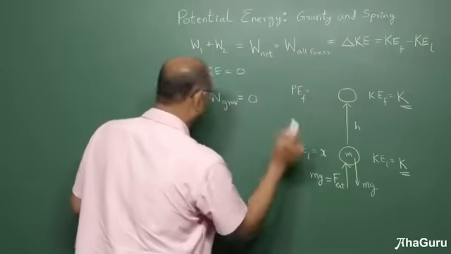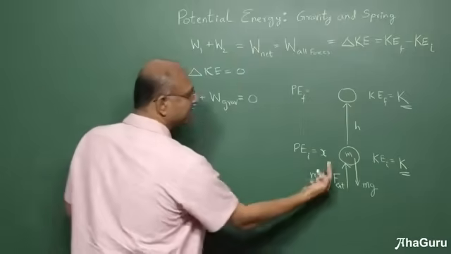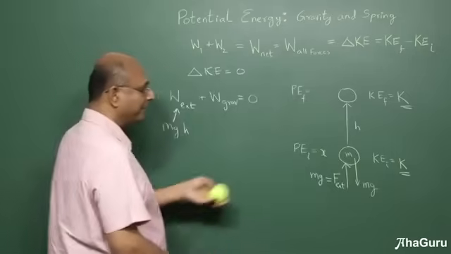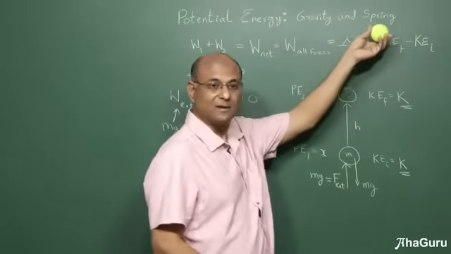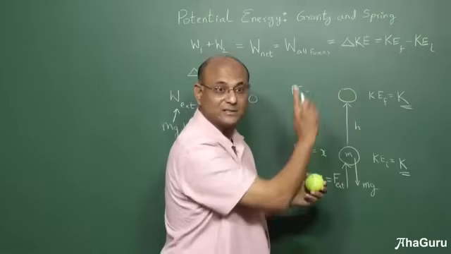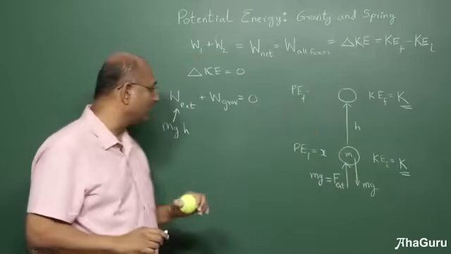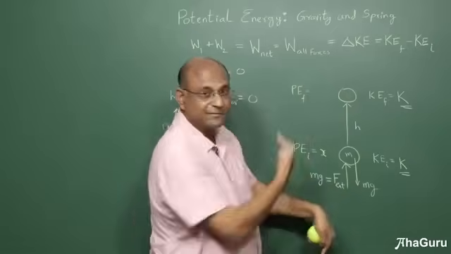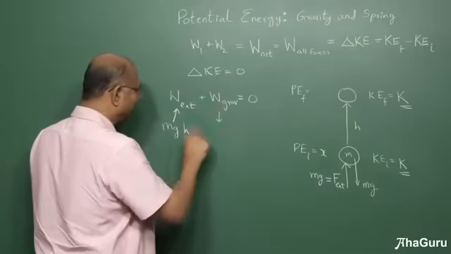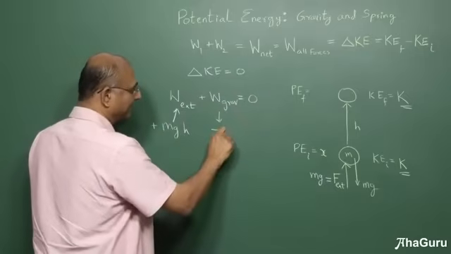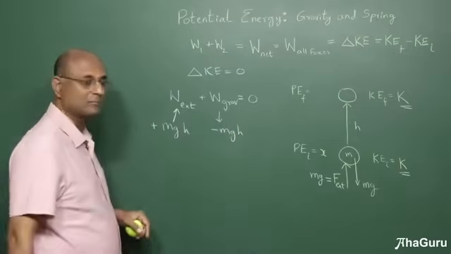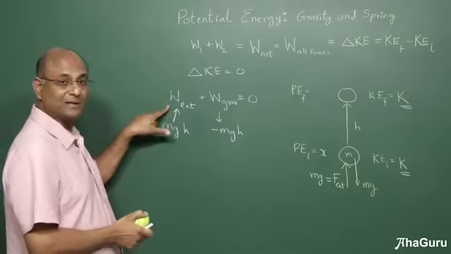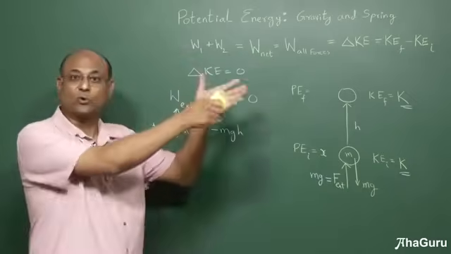So then what is the work done by the external force? mg into h. By the way, if this ball went like this, also it will be mg into h. I am not arguing or discussing that right now, but you can see that it will be mg into h. Work done by gravity: mg is this way, h is that way. So work done by gravity is minus mg into h, while mine is plus mg into h. So one way to argue this entire thing out is to say work done by external force is eaten up by gravity and then stored.